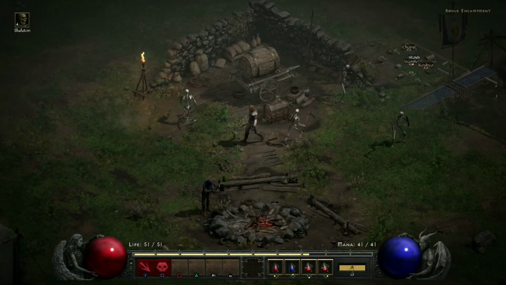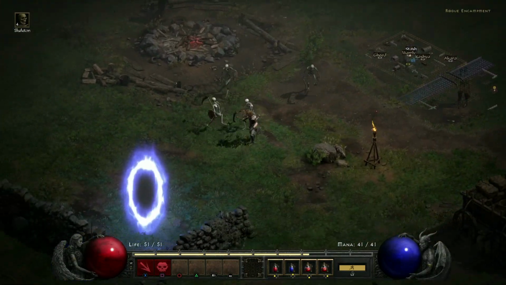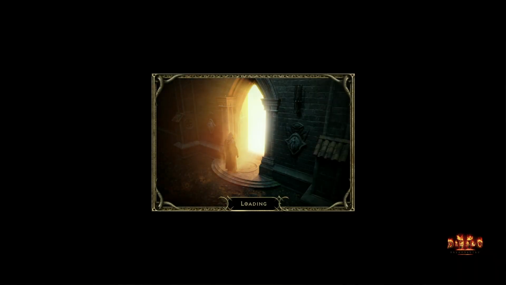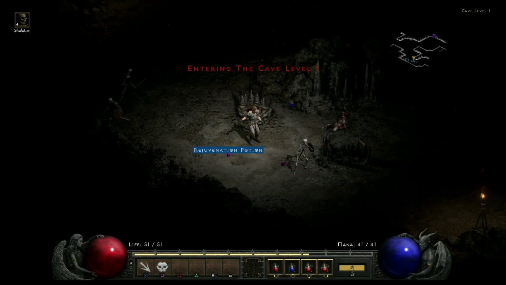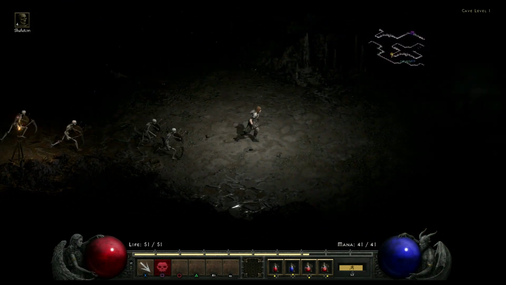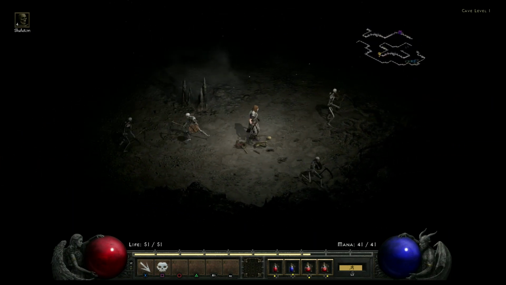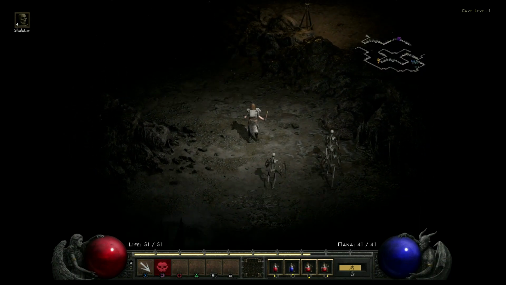But you know what? That's not a true playthrough, is it? We don't want to have any advantages off the jump. All found gear over here. The rejuves are good to pick up too, because you can put them in the Horadric cube, and then you can make full potions out of that.